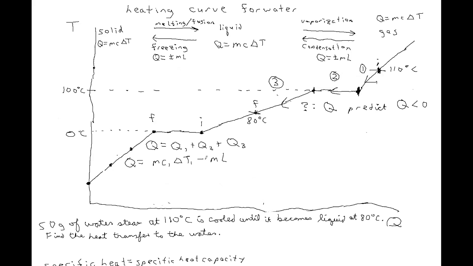Right. That's a point to really highlight because I think you can see how easy it would be to leave that out. If you put a plus sign here, all of our work will be wrong. So it's really important to remember that when we use this equation, we have to decide whether it's plus or minus. Now, how about for step 3? For step 3, what's the equation we're going to use? Q equals MC delta T. And now here, remember, there is no plus or minus, so we're just going to add that. The plus or minus will be taken care of by the formula itself. And I'm going to call this C3 and delta T3, because those are different than the ones over here.